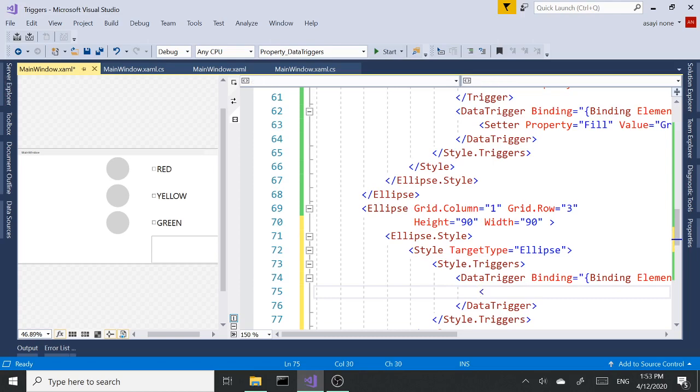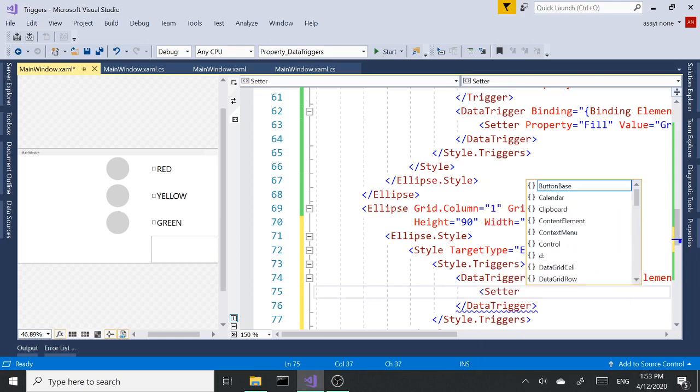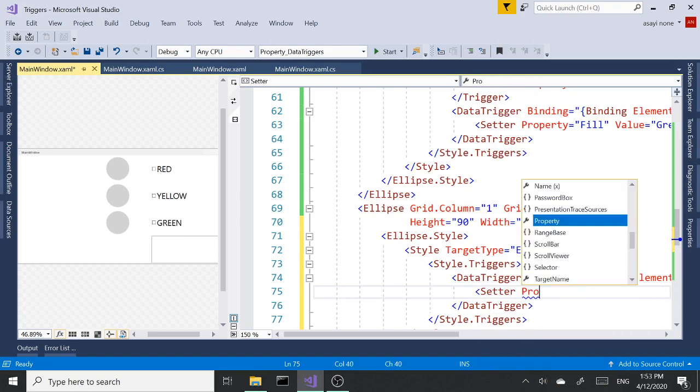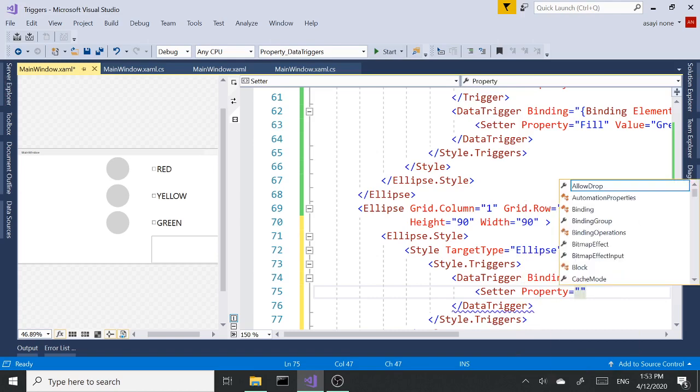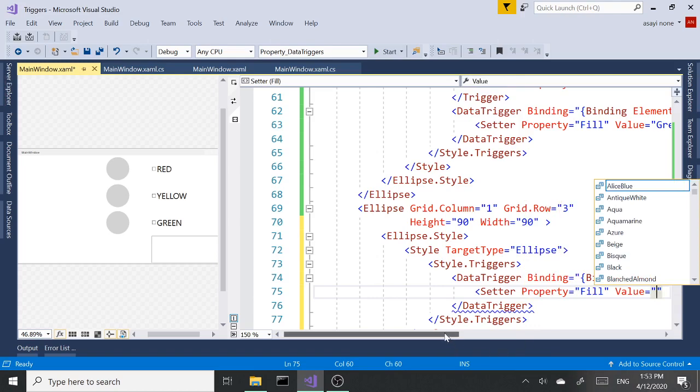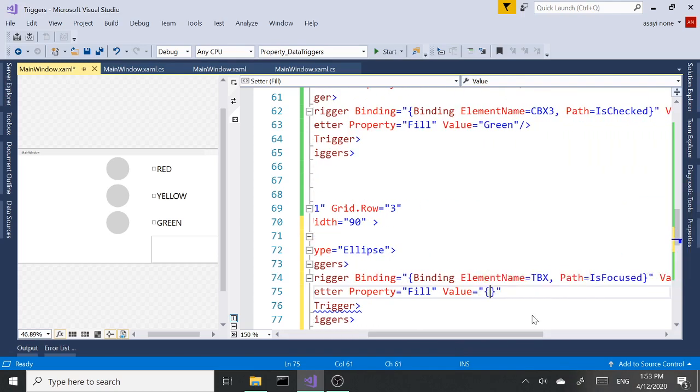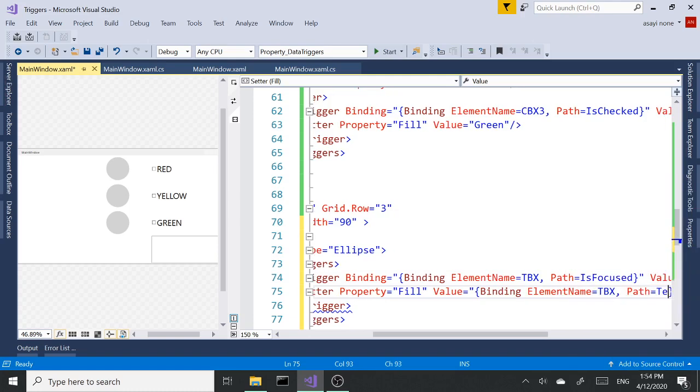Okay, so we're going to say Setter, Property, Fill, Value. Now this value, we're going to do another binding here. So that's going to bind to element name called text box, and this time we're going to bind to the Text property.